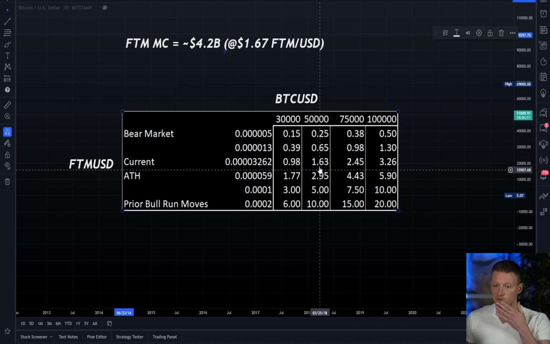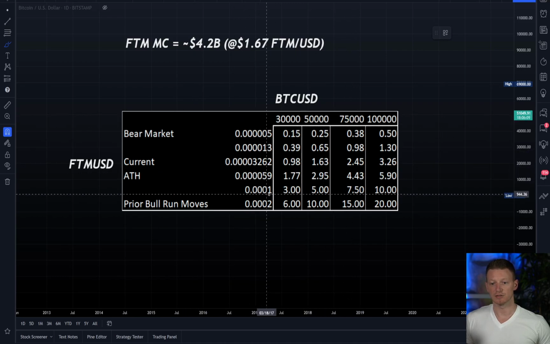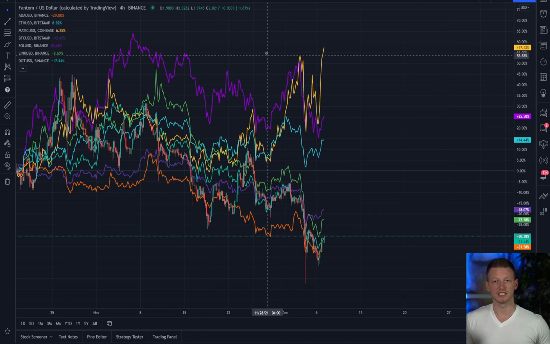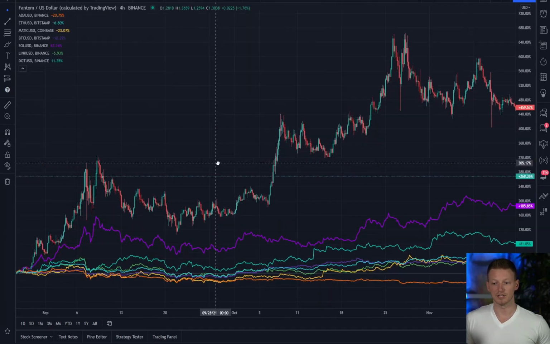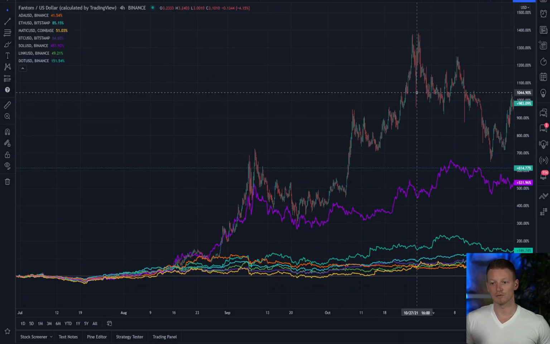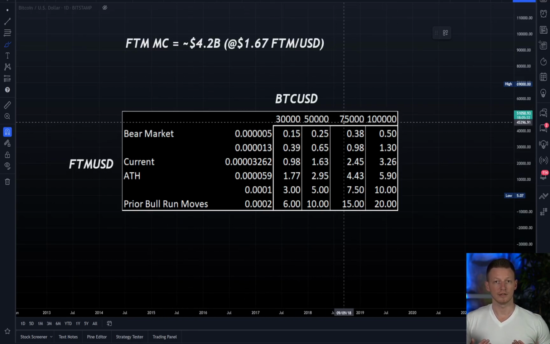Now, I'll just tell you that for us to really realistically get to these higher values of 0.0001 and 2, we're going to need to move at least back up into the 60,000s. If we're just sitting along, moving sideways or moving down, we've already shown in the past what Fantom does when the market is showing weakness, and that is Fantom gets hammered compared to everything else. Conversely, if the market is showing strength, we've shown Fantom destroys everything else. So let's say that we do sometime in 2022, possibly in December, although I feel it's less likely that we make any sort of massive move in December.